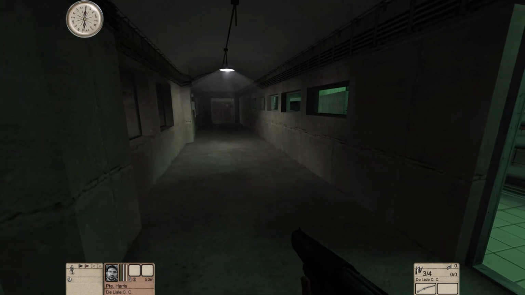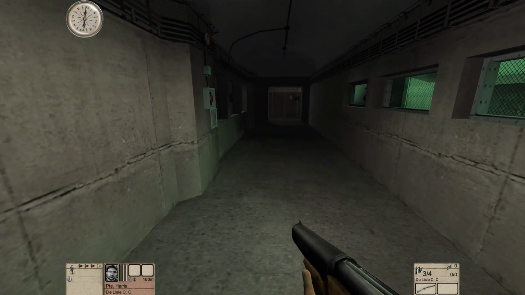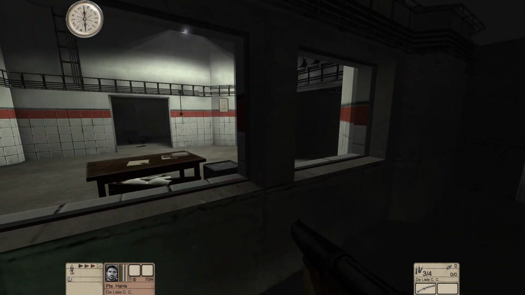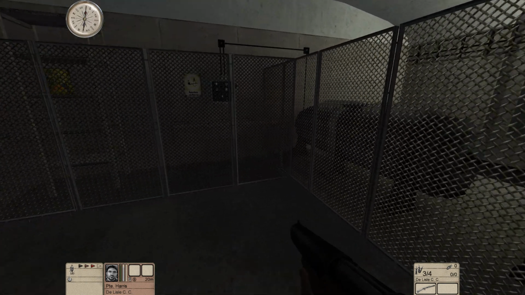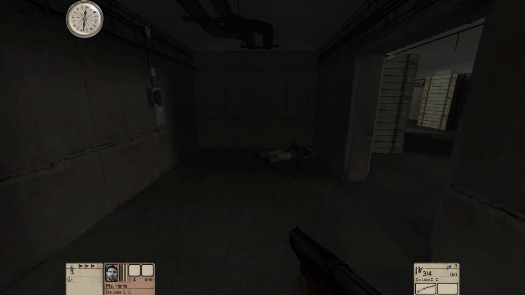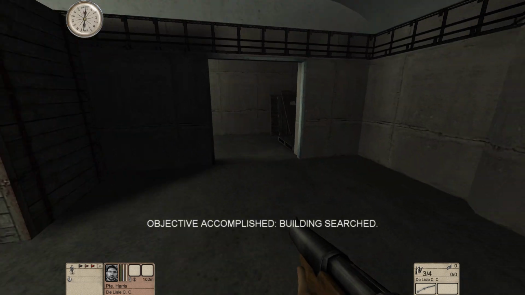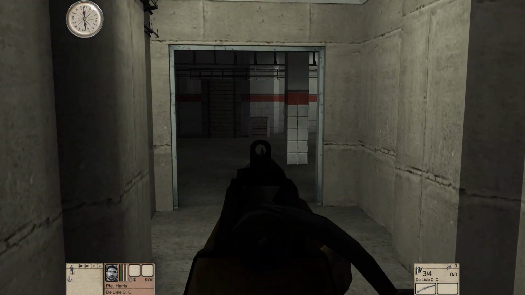Right, so I think it's time to place explosives. And we should be good to go. I should place the explosives next to the generator. Though I want to keep these two for last, because, well, honestly, I kind of expect to... building a search, okay.